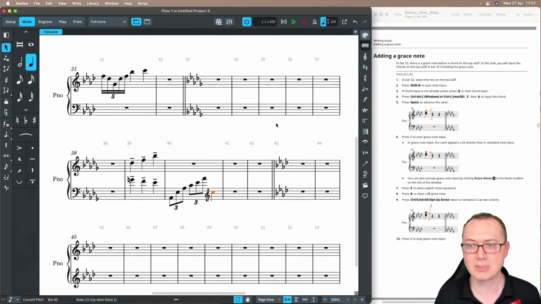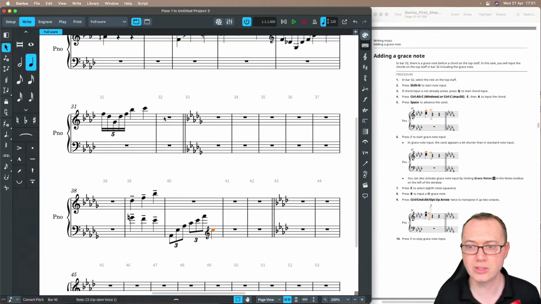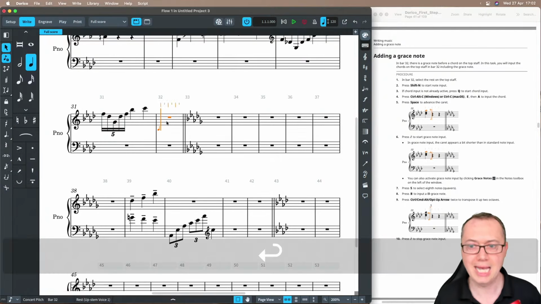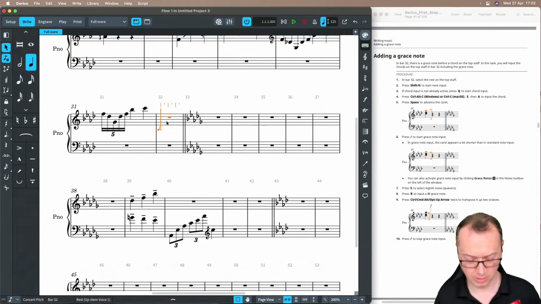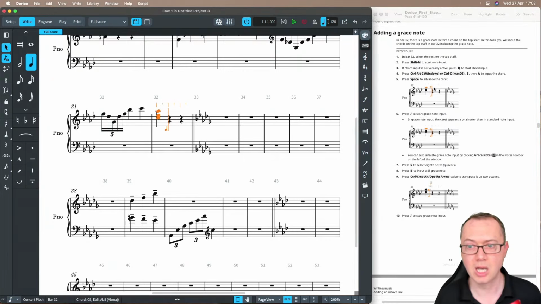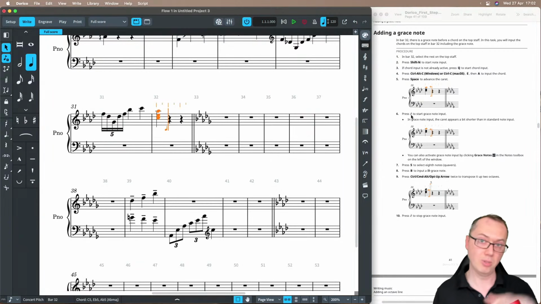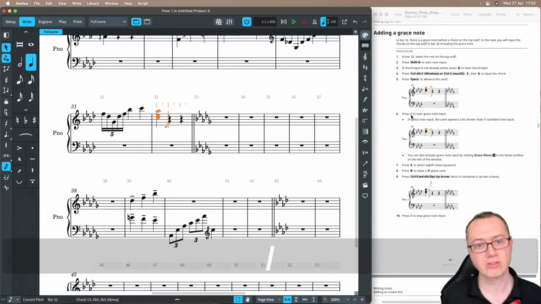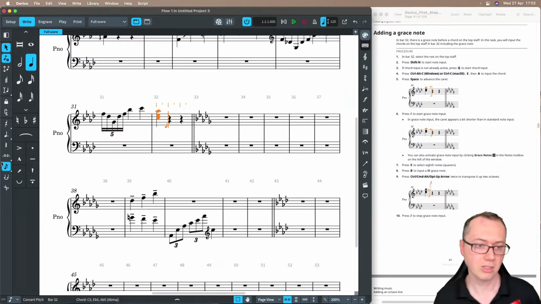So a couple of last things we want to do, and adding a grace note. This is a quick one. In bar 32 over here, we want to add a chord at this point here. So just for speed, I'll use my MIDI keyboard. So there's a chord. It tells you how to do it here as well. Now we want to input a grace note. So it says press / to enter a grace note. On mine, in the bottom right corner, to the left of shift, is a /. And also, you can see here, it's lit up the button there, so you can press that button if you want to.